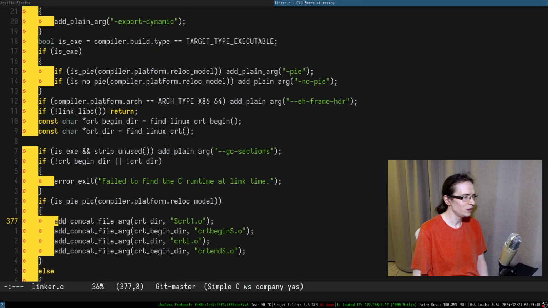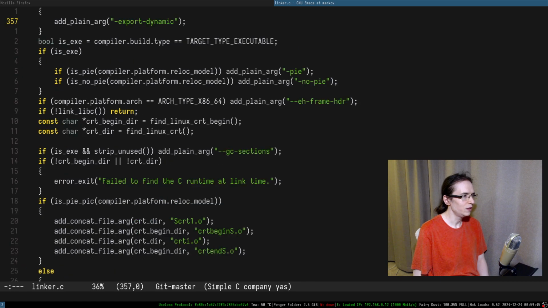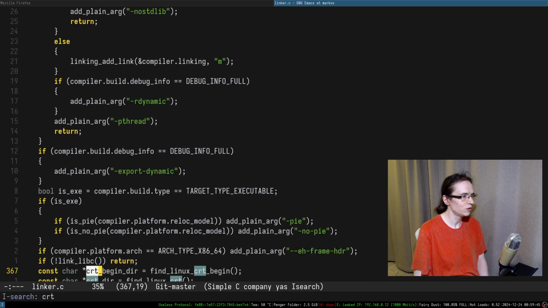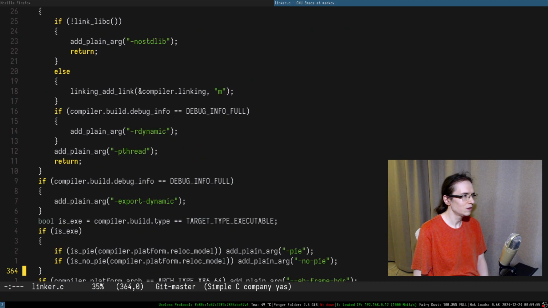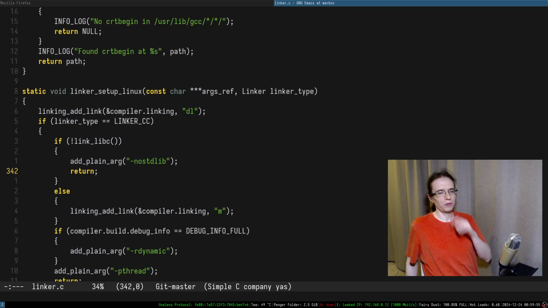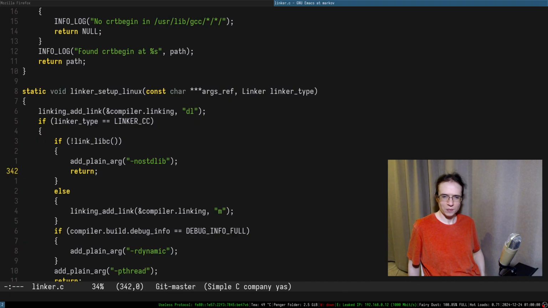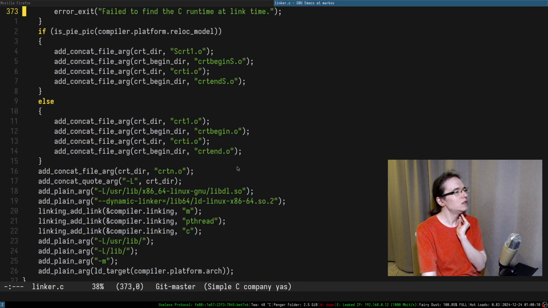So there's also this thing. This one is kind of weird. Linker setup Linux. So CRT1, SCRT. Position independent and stuff like that. Yeah, there should be something done with the linker, but I don't really want to mess with that right now. No stdlib, also we have a lot of stuff right here.